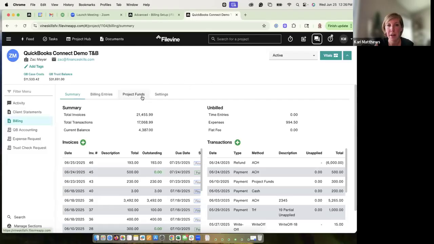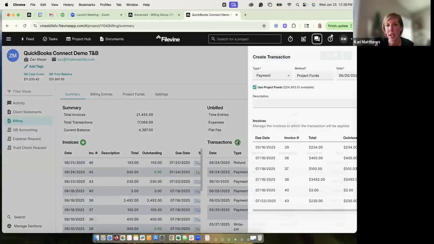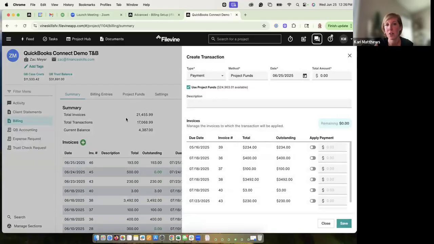But anyways, to make a payment out of project funds, you're going to want to go to transactions. And this is going to be the same for if it's just a payment on an invoice that gets collected directly into operating, or if it's a payment from trust and moving into operating, you're going to use the same button basically. So payment, and then your method is here. And this little checkbox is what you would select whether or not to use project funds. So if it's just a payment that somebody's writing a check in on that $193 invoice, you unselect that. If you're going to be using project funds, you just want to select that. Date, amount, let's do 193, and then whatever it might be for that.